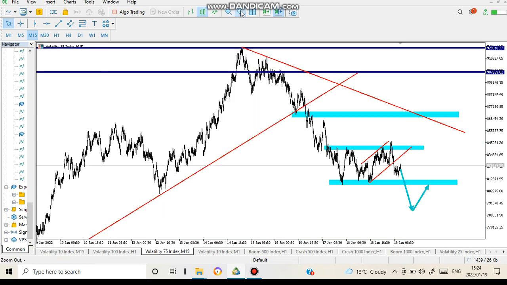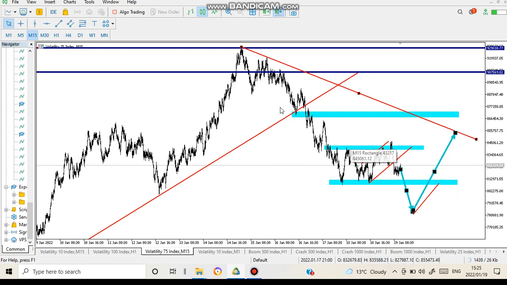For example, if price decides to break below this key level over here, we're going to draw a small trend line, like this. Let's just say, for example, price plays around over here, we're going to draw a trend line, wait until the trend line has been broken, then we take an entry, because sometimes price can do a fake out. For example, it's going to come below this key level over here, then go back up, right? But if that doesn't happen, price can come back to our major trend line, and then it can go down, right? So you need to be cautious, right?